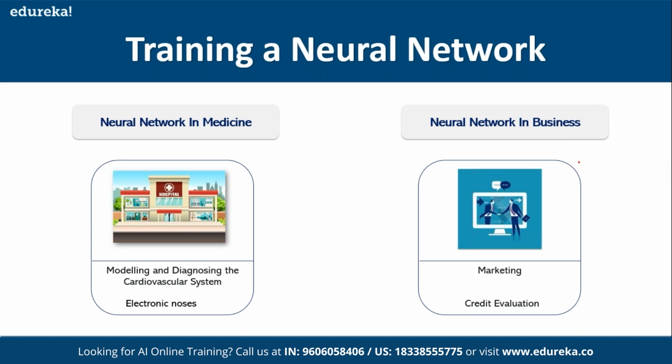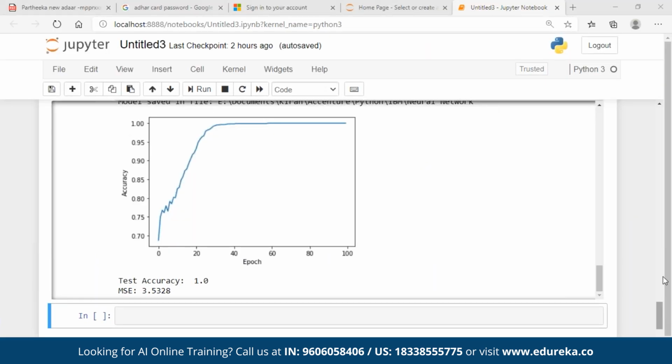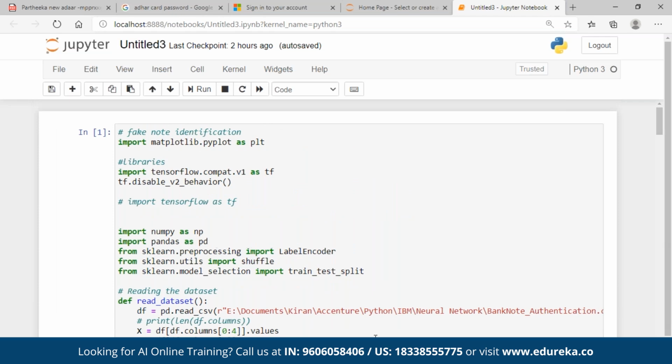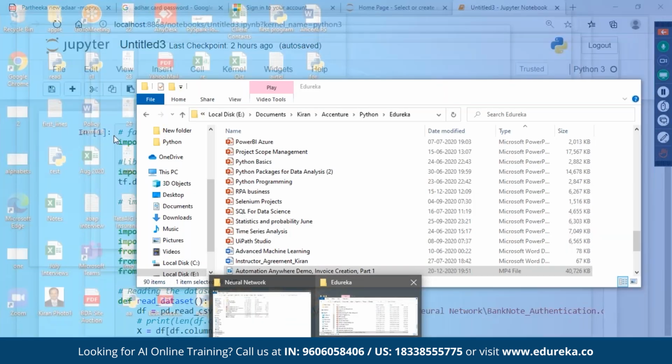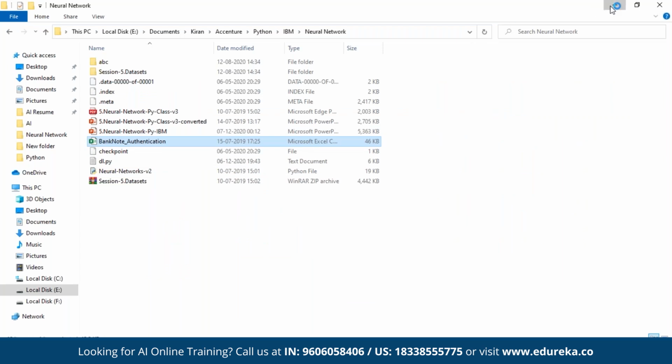What I will do is, let me take you to a simple code where we see how exactly the neural network is functioning. We have a simple code here, and I have a data set, let me open this Excel.